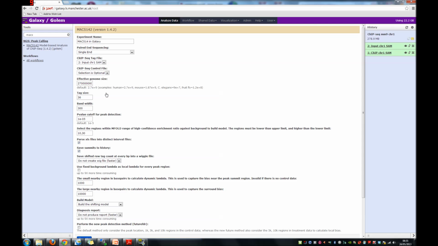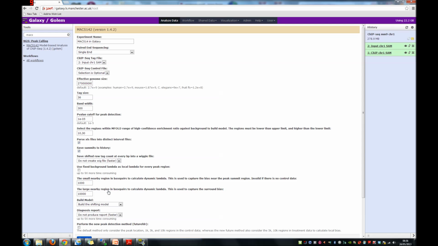Just a note on MACS itself, it's been around for a good couple of years now, and it's probably one of the most widely accepted peak callers in the field. This version is the current stable release, 1.4.2. There is another version, version 2, but this is still in what is called an alpha release, which is a kind of development version. However, more and more people seem to be going to this new version, as it is probably, well, let's say it's the best it's going to be at the moment.